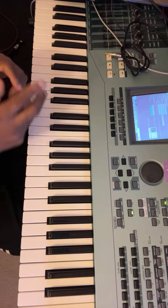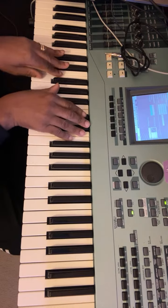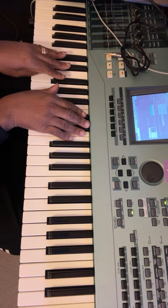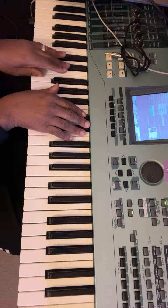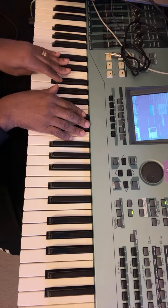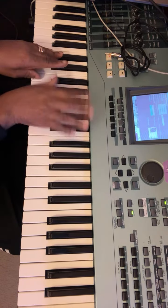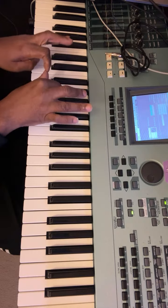Now, I'll tell y'all a little secret to this. While my hands are still staying in the same spot for the most part, that means I can play this in all 12 keys. Because if I could just remember my fingerings, these are going to switch a little bit as the key shapes go up. For the most part. But for the most part, I'm playing the same chord using the same finger.